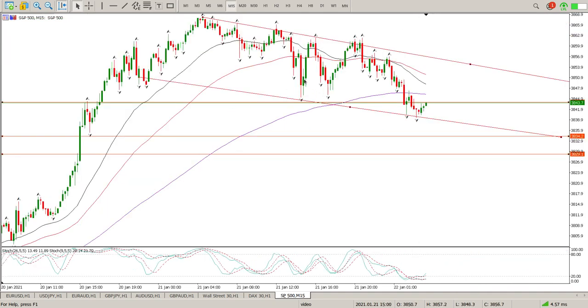So you can see we had some structure here. We popped below it and then started climbing. So there was a great entry there. Started rallying, moved the stop up, and then this sideways motion happened. And on this bar here, basically got out of it and waited.